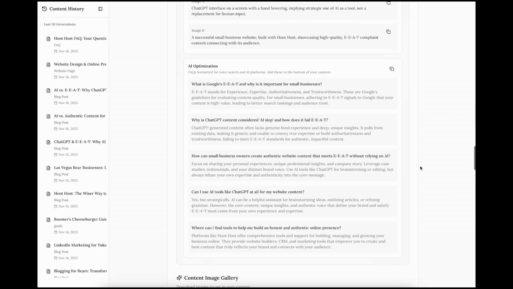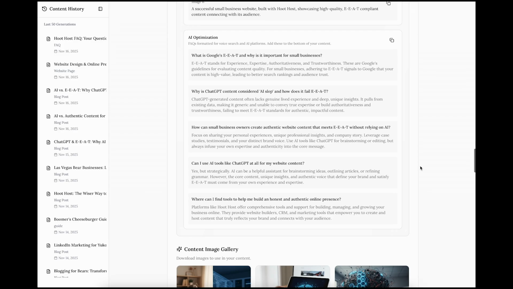And then, of course, we give you AI optimization as well. It's really important now to make sure that we're optimizing not just for search engines, but also for the AI platforms. And we want to make sure our website and our content is being cited by the AI platforms. So we really put this in here for conversational search and the way the AI agents look for your content, to make sure that we're meeting those AI optimization recommendations as well.